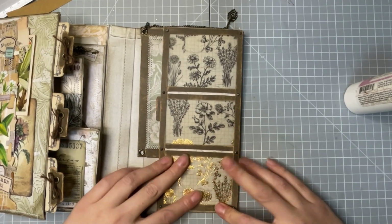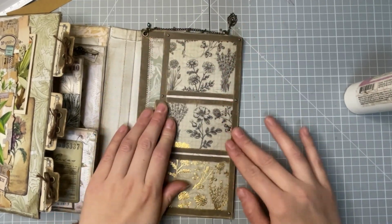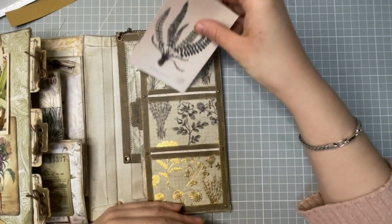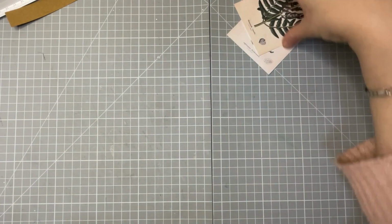Oh man, I love this so much. It looks so cool. Yeah, and I'm glad that I did it on the outside, because then when you flip it over, it will look different on the inside. So it's not too matchy with the pocket next to it. And as you can see, the cards slide in perfectly.